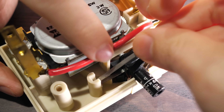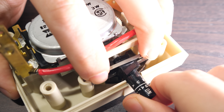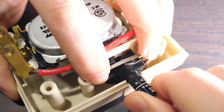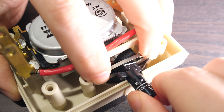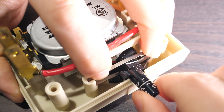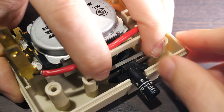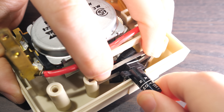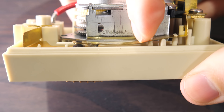As discussed previously on this channel, electrical switches should have a snap action to prevent arcing from damaging the contacts. Here, that's accomplished with a simple arrangement of two pieces of metal which act like leaf springs. They surround a square cross-section of the switch shaft, keeping a slight amount of pressure on it and holding it in place. As the shaft is turned, the corners of the square start to distend the leaf springs by an increasing amount, thus increasing the force required to turn the switch. But once the square is just past the 45-degree mark into a turn, the springs will now help turn the switch, and it quickly snaps into the next position. This design relies on the timer's plastic shell to hold the top half of the spring in place, as well as to put pressure on this spot of the brass link to make the contacts actually touch.